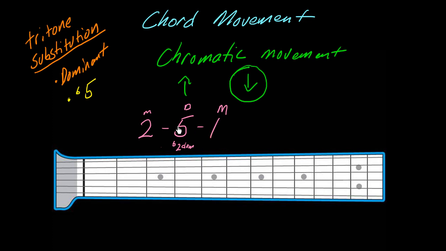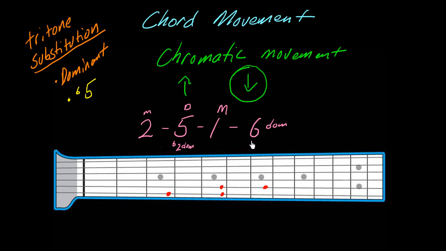But another common progression would be a 2, 5, 1, and what's called a 6 dominant. That's a secondary dominant used because 6s normally are minors. So if you did this, your bass line or chord movement would look like this. Once again in G, 2, 5, 1, and the 6 would be here. So it's kind of scattered all around.